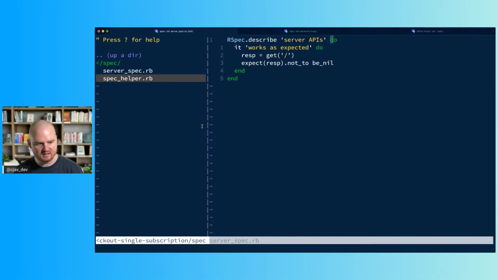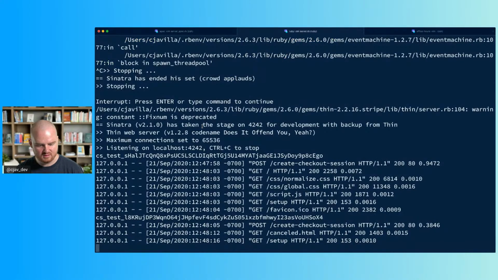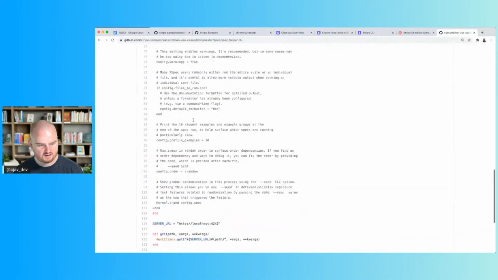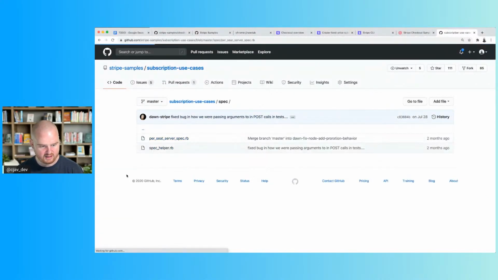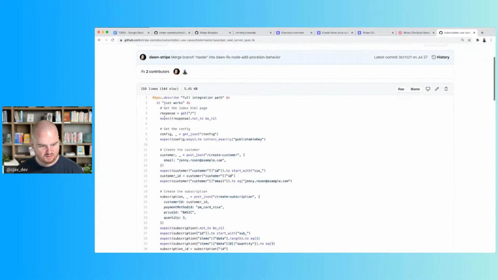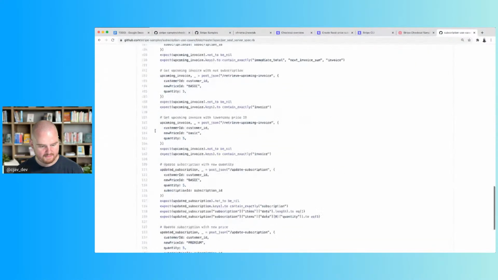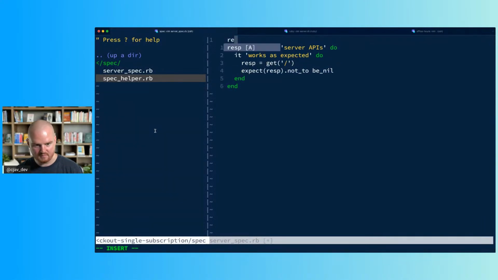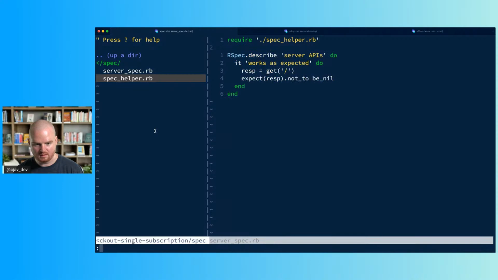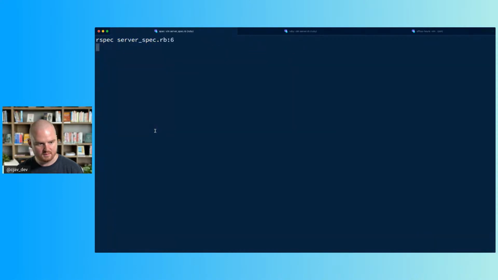We should be making a get request to slash. I can't remember if I need to add that helper over here. I think I need to require spec helper, right? In my per seat thing, possibly? Maybe.